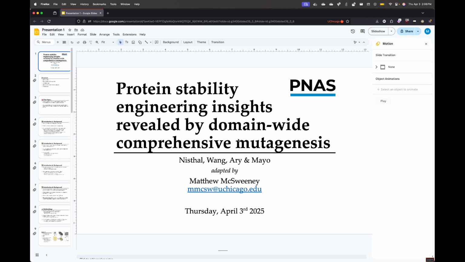So you get what's called the denaturation midpoint, and here in this paper it's going to be the chemical denaturation midpoint, the CM value. You get the change in free energy of unfolding, the literal change in energy of a single protein unfolding. And then you get the change in free energy, this delta delta G value. And that tells you the difference from the wild type protein to the variant protein in terms of the change of free energy that you observe between those two.